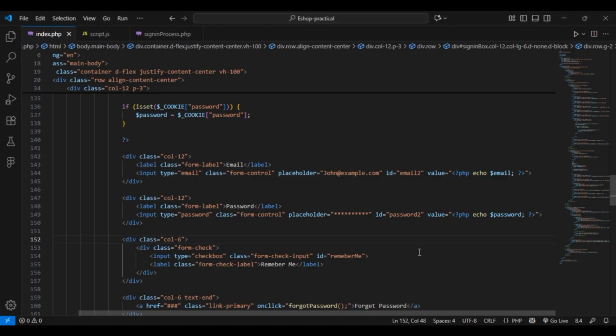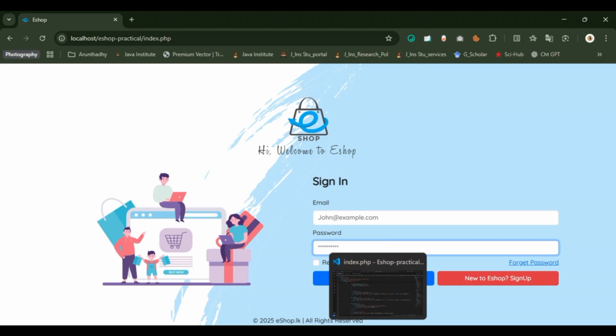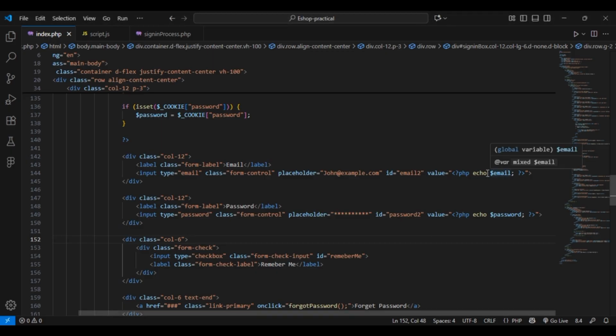So after another day, if the user gets into this same page, that cookie is used and it will display the Gmail and the password the user entered before. That's the one which is being coded here. That means it should echo the Gmail and the password that is being stored in the web browser before.